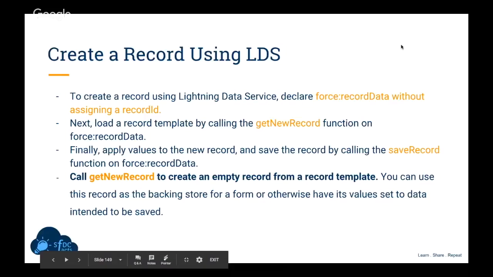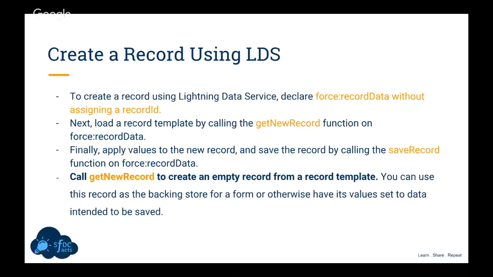Now create a record using LDS. We have already seen how to view or load a record using LDS. That is completely taken care of in your markup file itself. But to create a record or to save a record, we need to use our controller file as well. To create a record using LDS, declare force:recordData without assigning a record ID.